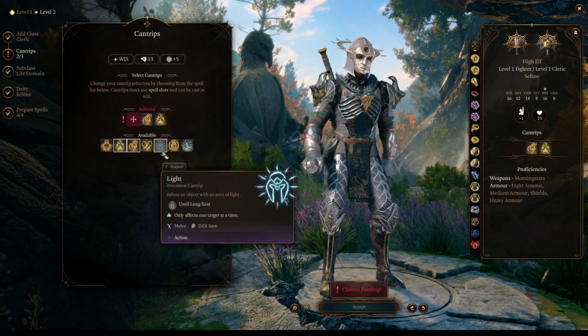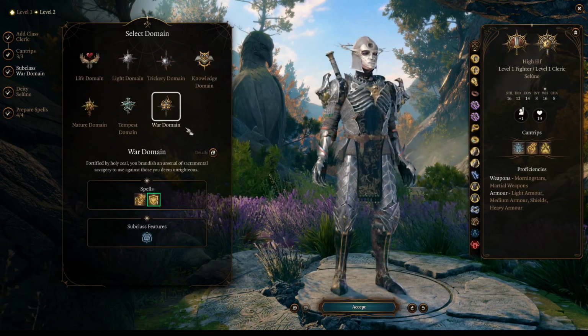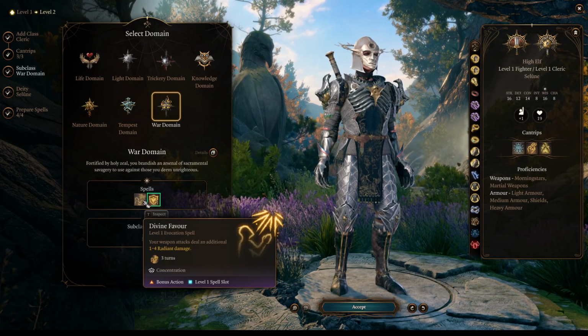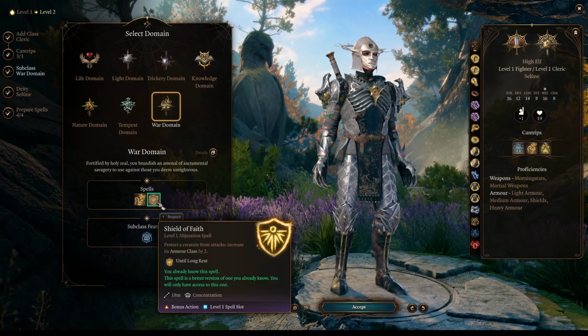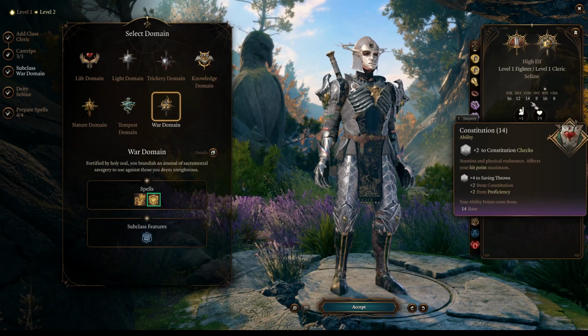At character level 2 we are going to multi-class into Cleric. Our subclass will be War Domain. This will grant us access to Divine Favor and Shield of Faith. These are provided by our subclass, which means they will always be memorized and ready to cast.